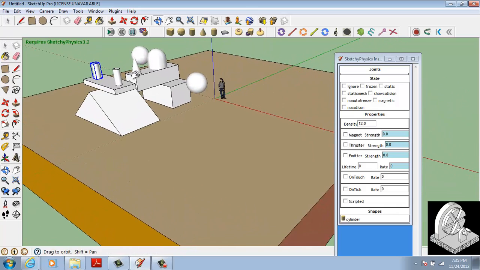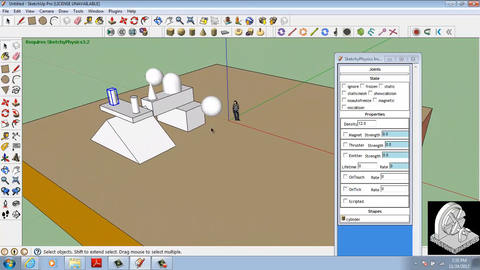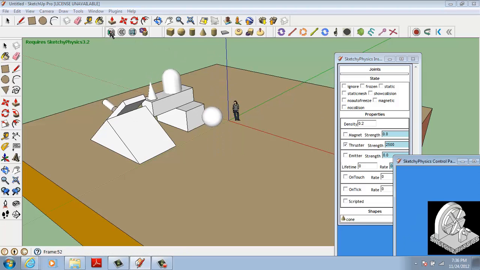Let's look at some of the other stuff you can do with this. You'll probably go pretty nuts with this pretty quick. Let's make a rocket. We'll put a cone out here and drop it into place, and with it selected, it tells us that that cone could be made a thruster, which is where our rocket comes in. Let's kick that up here. 0 isn't going to do anything for us. You have to check it, but you have to give it a number for thrust. And here I really just started having to put in different numbers until I get a result. Right there, nothing happened. I'm just going to keep increasing these numbers. Oh, there we go. So we have liftoff.